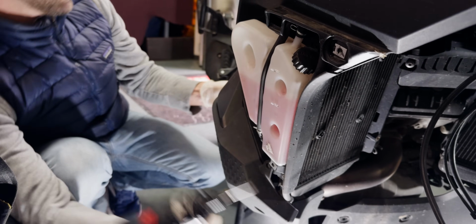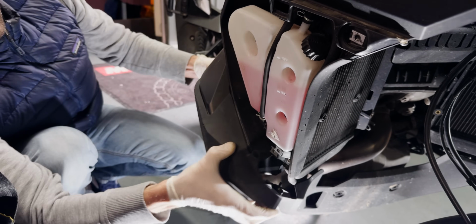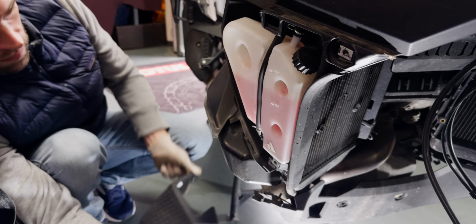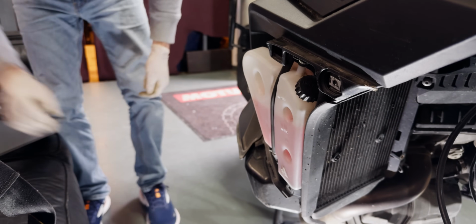So that's the coolant reservoir. Obviously when you remove the engine you have to remove the hoses that connect to the engine, so we have to drain the coolant out of the system. In order to do that, that's gonna come later.